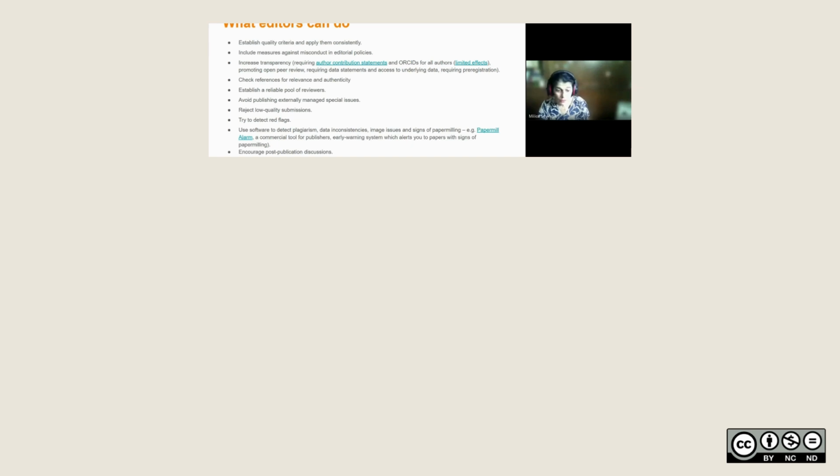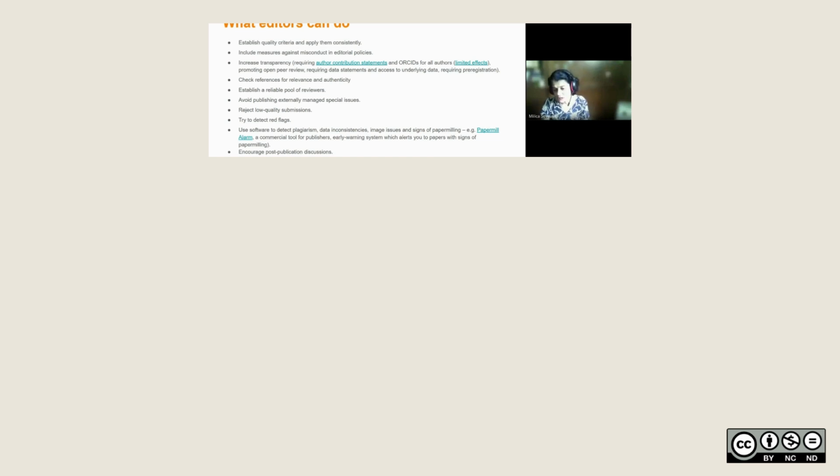Then also there are some software tools, but the problem is that they are usually commercial and they are usually expensive. So, for example, plagiarism is a common feature of those fabricated papers. But if you can't pay for tools like Authenticate, they usually also detect parallel submissions to multiple journals. So that's why it's good. But if you can't afford it, then it's a problem for you.